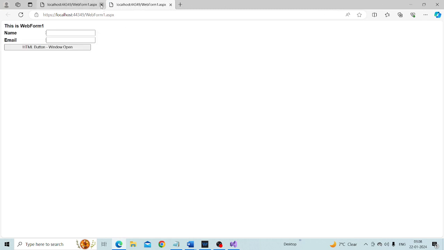Let's check what happens. First of all, you need to close everything. If we click this button, it is going to invoke the open new window function, and that function will open the new window.